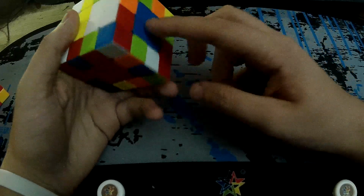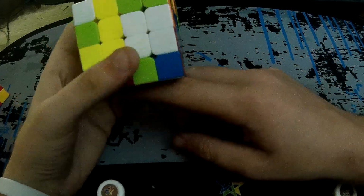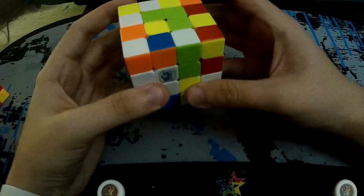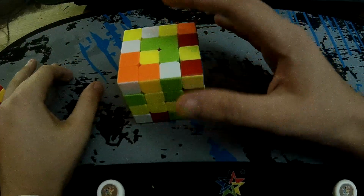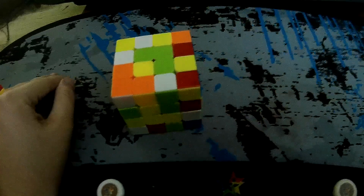Then, because I know that blue and red are connected with the white center, I do white immediately after that, and it's really easy. So these centers were really easy, and sometimes you get really easy cases when you are color neutral.